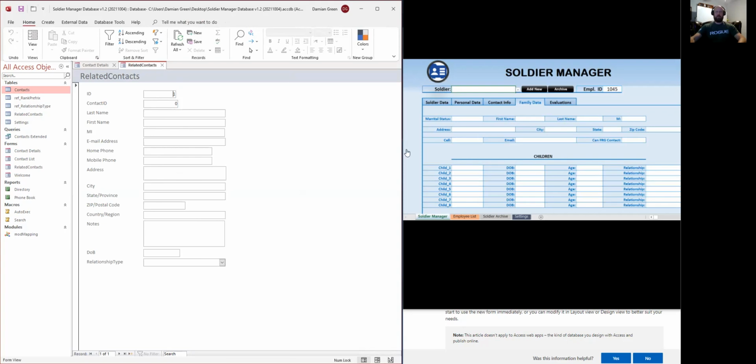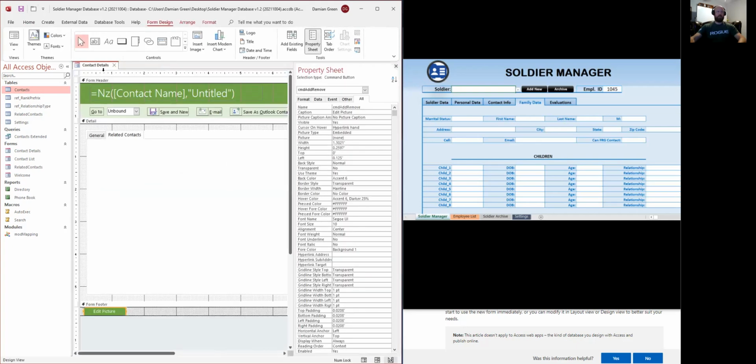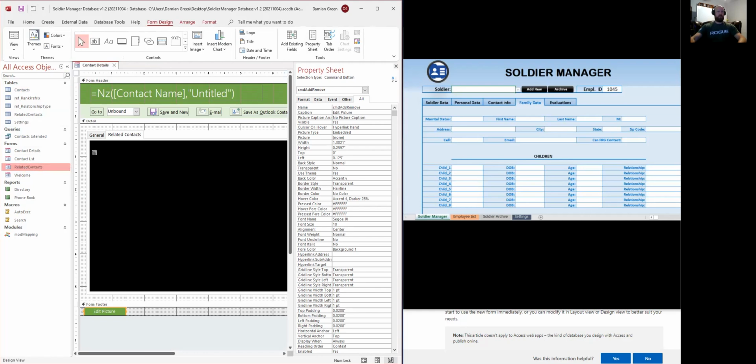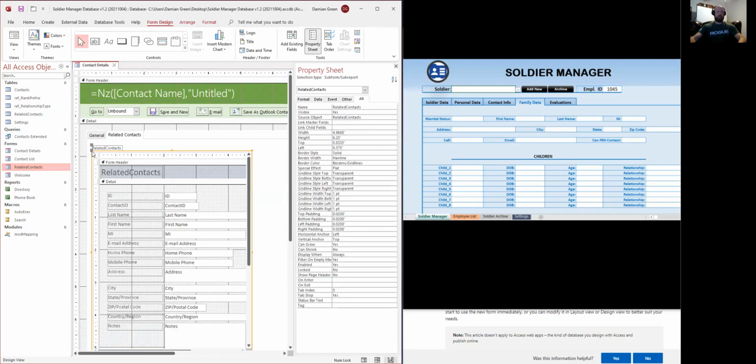So the next piece of requirements, now that we have a form to capture one person at a time and get their information into the database, is now to take the related contacts form that we've built and bring it onto the tab control.